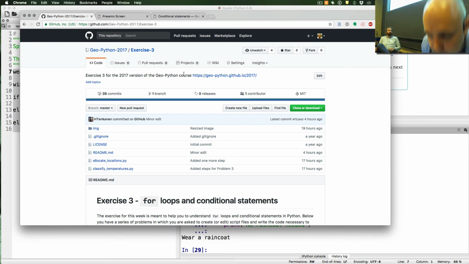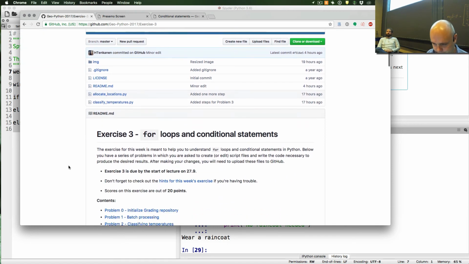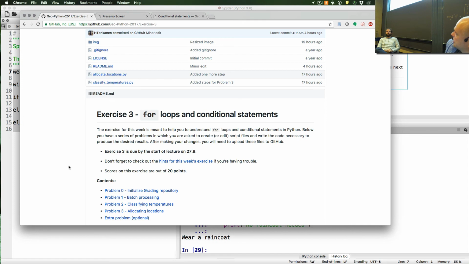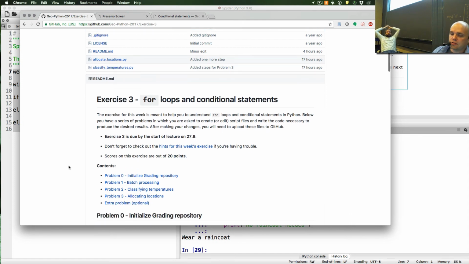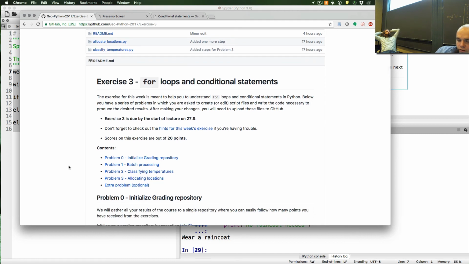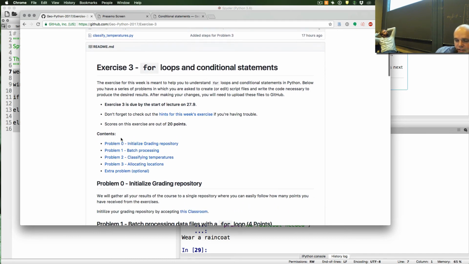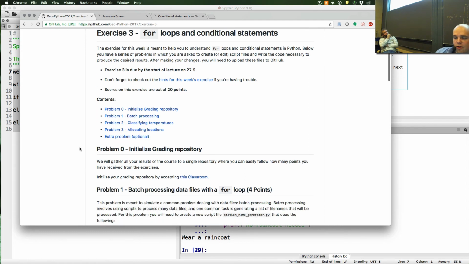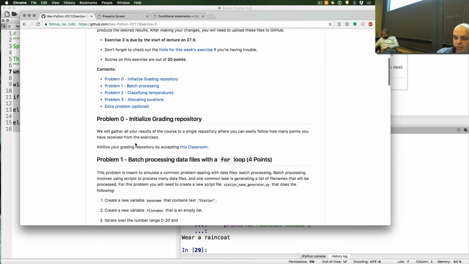Okay, so this week, what we are going to do is that we really start practicing doing for loops and conditional statements ourselves. There are altogether 5 problems this week, but don't worry, the first one is really easy to do. It's about how we give you points when we are doing the gradings. Basically we want you to accept a classroom.